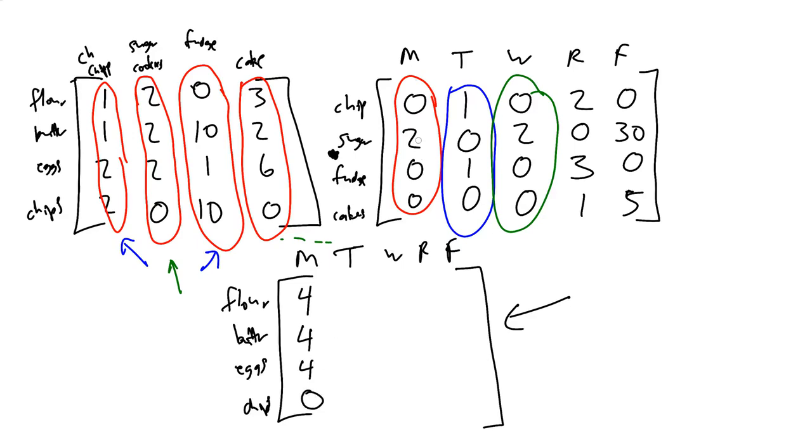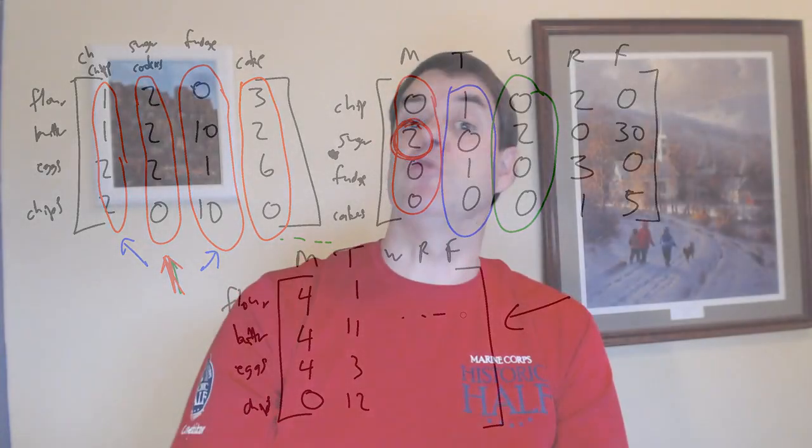I did that by saying, well, I want to get 2 of the second column here. So I just took this second column, and I said, well, give me 2 of that. And that gave me 4, 4, 4, 0, right? And then Tuesday, I said I want 1 of the first and 1 of the second one. So we get 1 and 11 and 3 and 12 for our Tuesday recipe. Because fudge requires so many doggone chocolate chips. That's why that number ended up big, right? And then I can keep doing that, and I get my matrix, right?